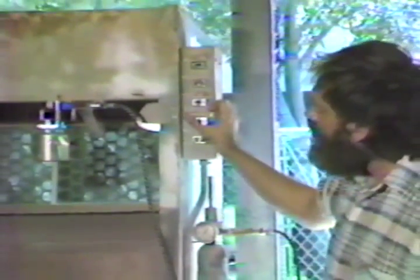And the bottom one is the compressor switch. In the bottom of the spray booth, we have a compressor. One of the personality traits that this particular compressor has is when the tank is full of compressed air, it'll start to make a whining sound. So if you hear that whining sound, all you have to do is switch the compressor off again, keep spraying until you see your spray start to get less and less coming out of the gun, then you just switch it on again. Those are the little personality traits that this thing has.